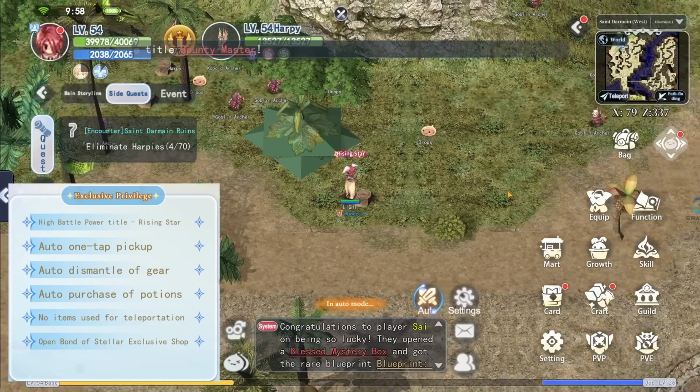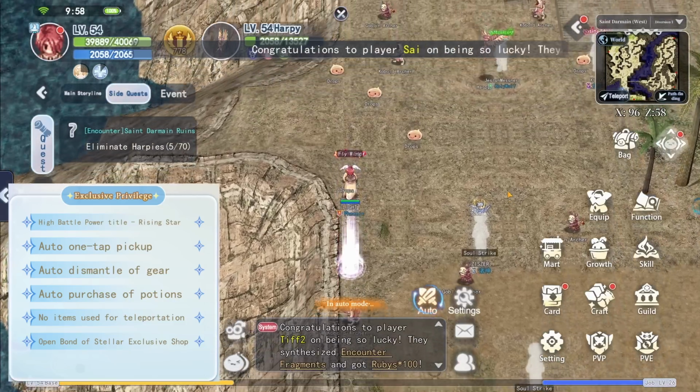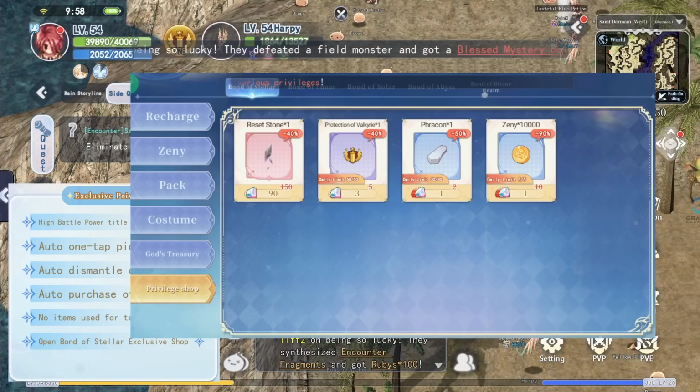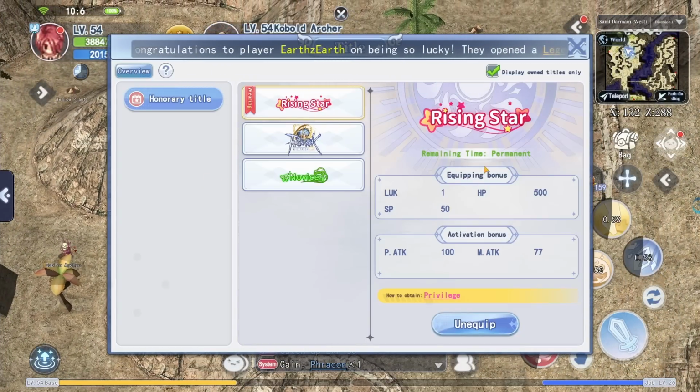The VIP also has auto purchase of potions if your character is lacking, so your character will not die while AFK. This one is also my favorite, the no item used for teleportation or flywing, which is very efficient. And lastly is the exclusive or privileged shop for VIP 1 where you can purchase more fractals and zenny for a daily limit. You can also get this title which gives 100 attack and 77 magic attack.